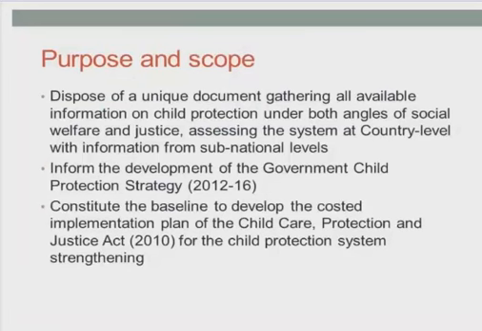So the purpose of the mapping and assessment in Malawi was threefold. The first thing was to have a unique repository of all the information that is available on child protection under both angles of justice and social welfare, and with a geographical scope that covers national and subnational levels. So we also had information from district and traditional authorities and groups of village.